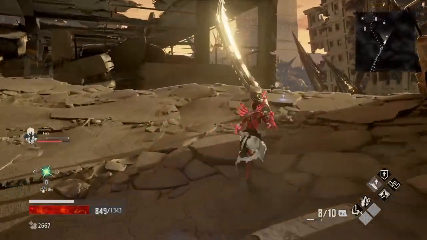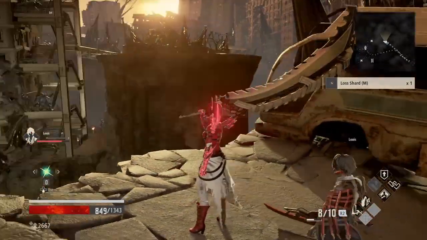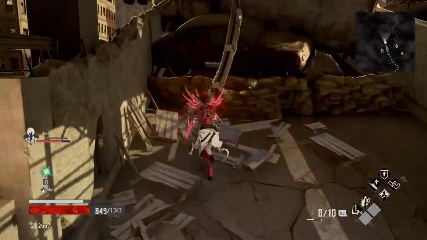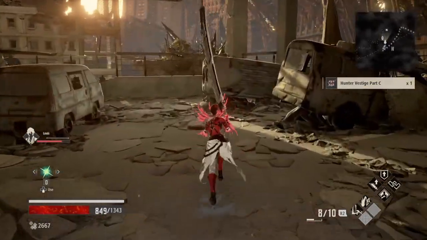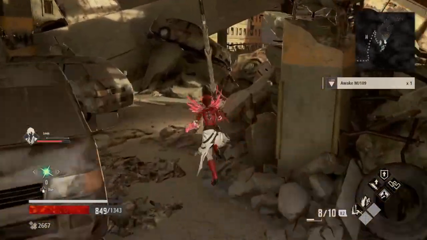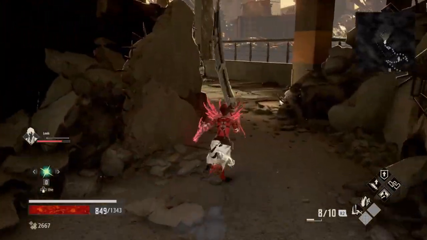Right here. You'll see an area we'll eventually end up at and head over to. Over here we'll have our next item, the Hunter Vestige Part C. Like I said, there are those barricades, a bunch of things that you can find throughout the area here.